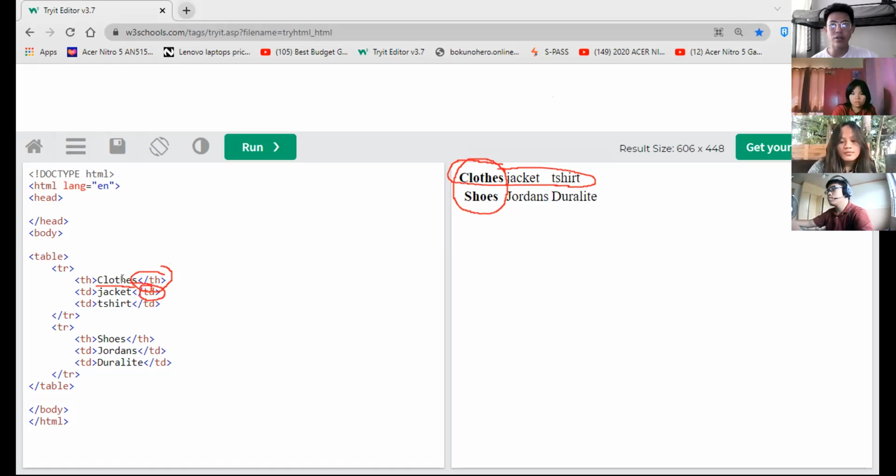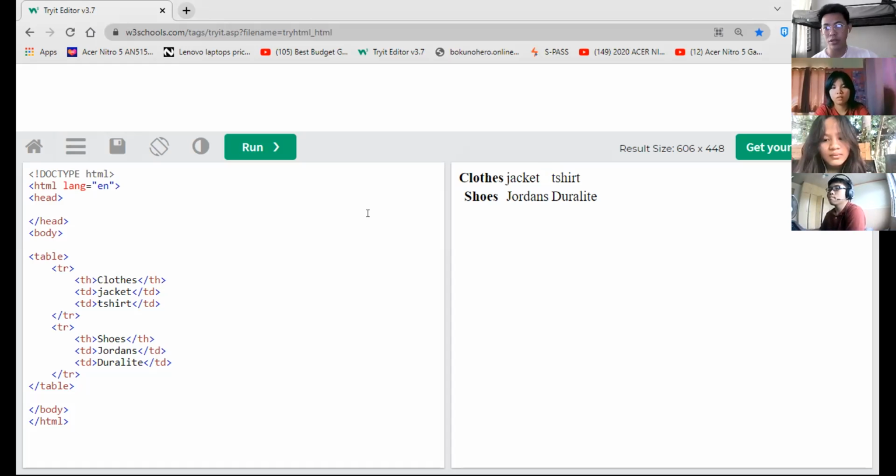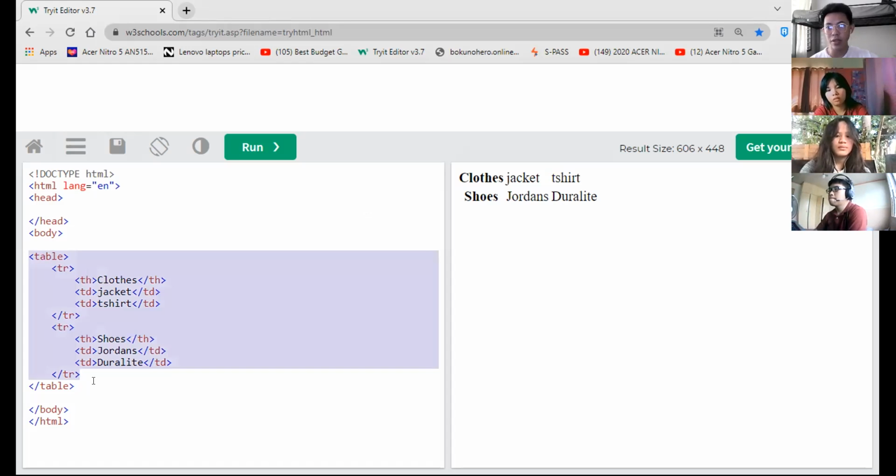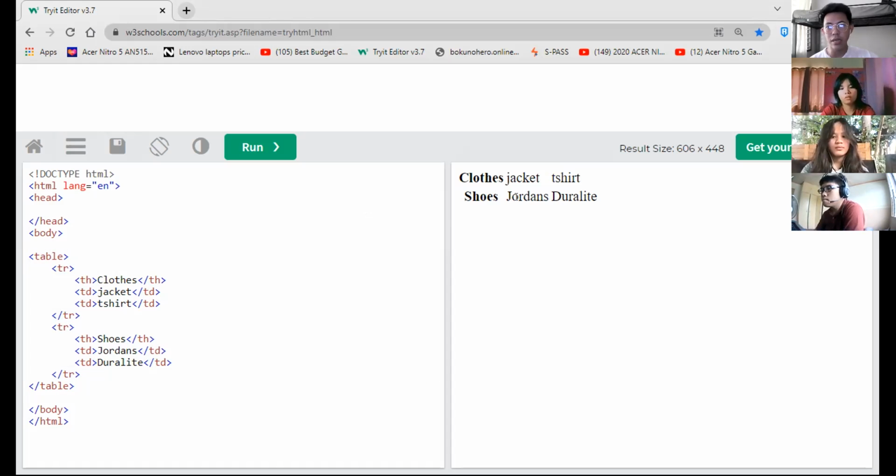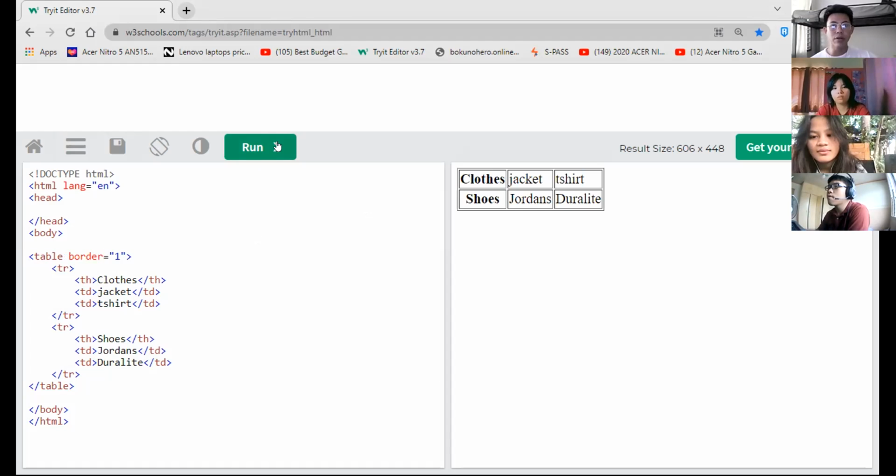Another one. As you can see, our table by default does not have any segregation or any boxes. That is the default setting for our table, so it doesn't contain any box. For us to have a box, we will have to apply our formatting attribute border. So border 1. Let's apply border 1 first. Once we run this, a border is applied to our table.